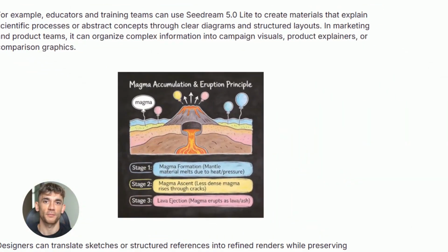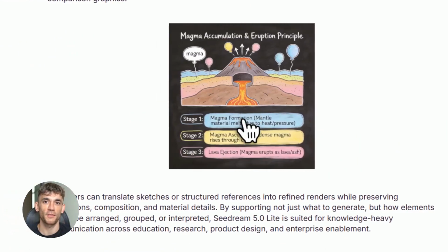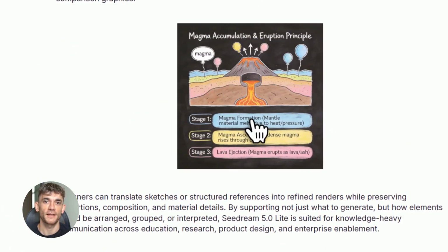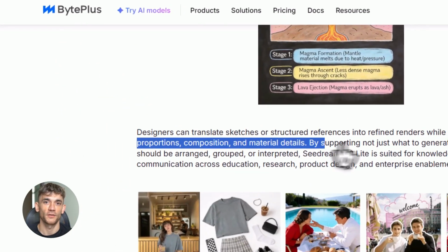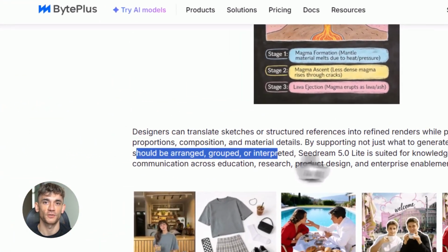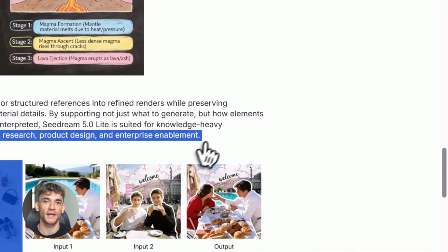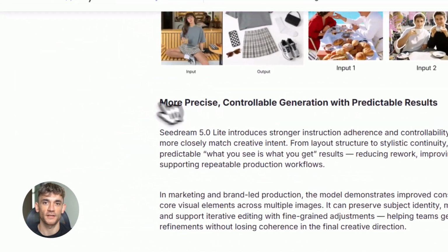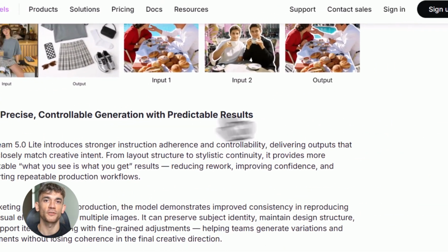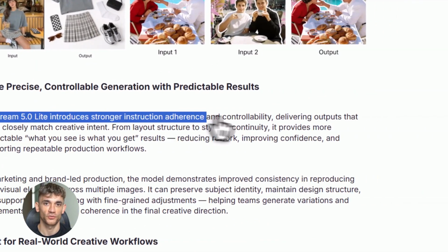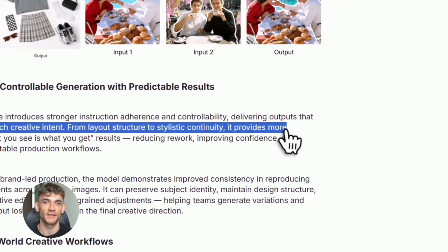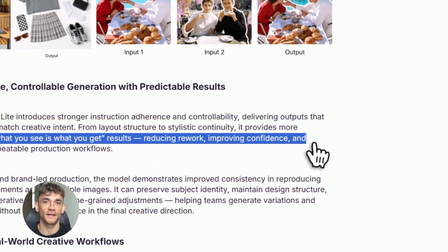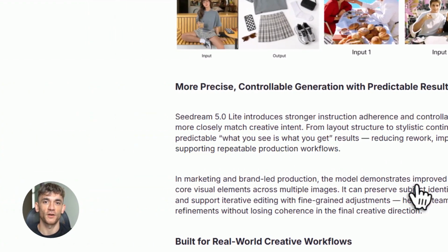Think about how much time you spend on visuals every single week. Thumbnails, social media posts, landing page graphics, course covers, ad creatives, email headers. If you're building something like AI Profit Boardroom, you need a constant stream of professional looking content. Seedream 5.0 Lite collapses that time down to almost nothing. You type a prompt, you get a 4K image in 3 seconds, no layers, no tools, no 20+ monthly Photoshop subscription, just describe what you want and it appears, and that's the shift that makes this genuinely exciting for anyone running a content heavy business.